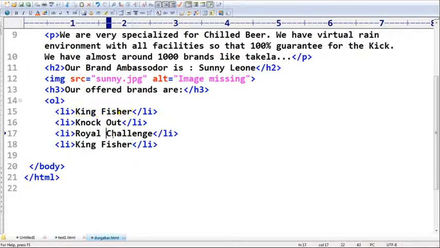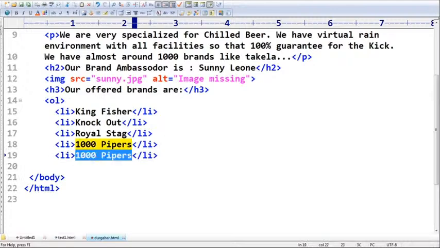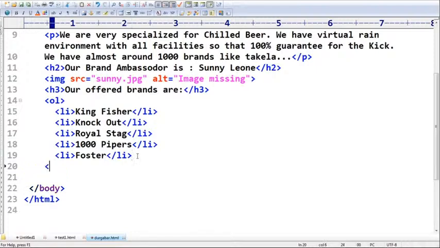Royal Stag. Any other things? 1,000 Pipers. Okay, Foster, that's all. Don't worry, if your favorite brand is not covered, please add that brand also while practicing. So this is now our offered brands.